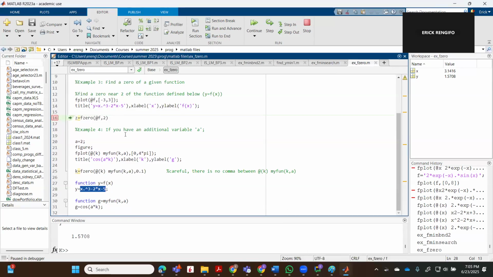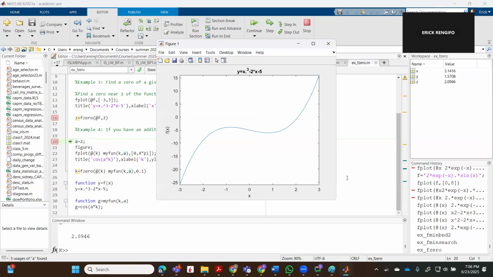Okay. Now, what I want is to find the value of x where the function f crosses 0, exactly close to the value 2. We do this. Here we go. At 2.04946. So let's take a look. 0 is around here. So basically it crosses around here, 2 point something. Makes sense, guys? It is in between these 2 points.